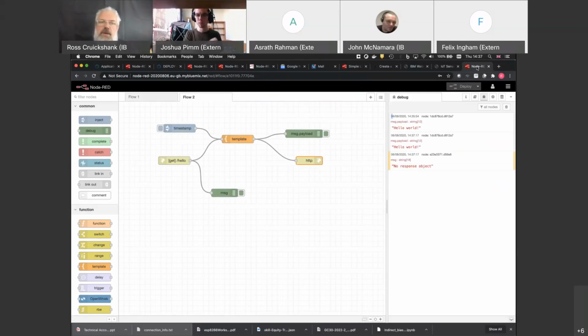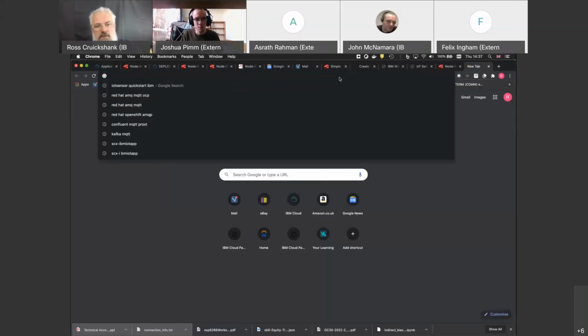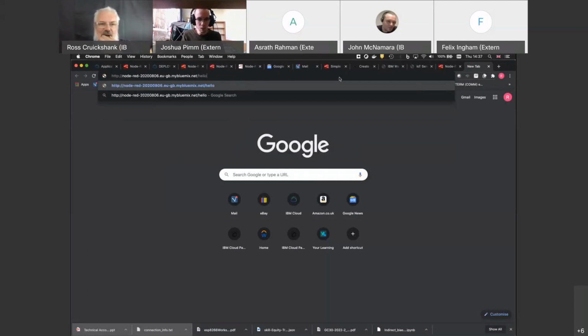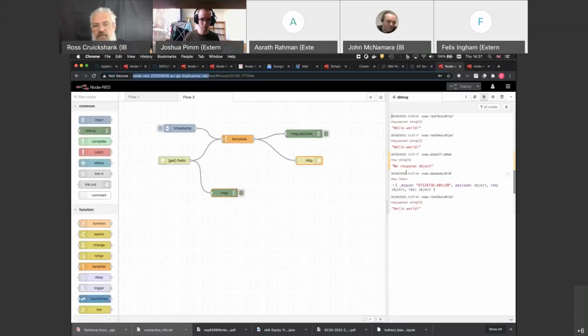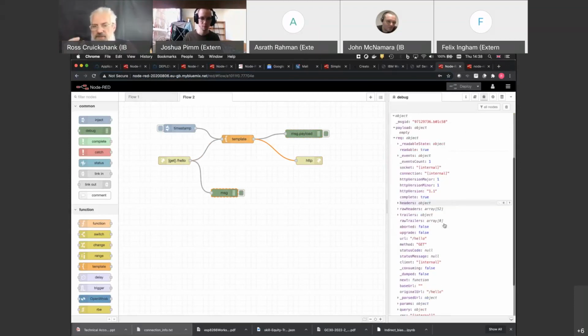So if we go to our application, which is up there on the top, that's our live application. And I will create another tab and we'll just say hello. No big surprise, it says hello world for you. But it's coming in through that node, through here, getting the hello world from there, and then sending it back out through that route. And this is the request that came in. We didn't put any payload in. Here's all the request information. So this is all the stuff you get to know about if you create an HTTP in.